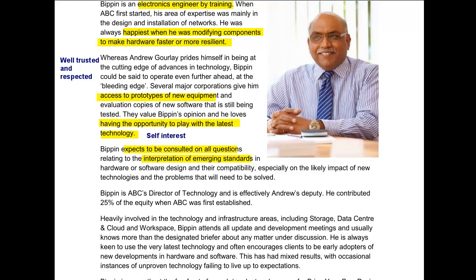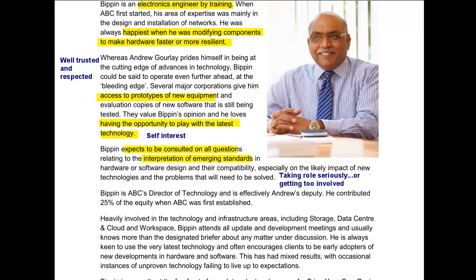Now, this could be that he likes to keep an eye on what's going on. He takes his role seriously and likes to be consulted on any major issues, but it does not necessarily say about the magnitude of levels at which he expects to be questioned on. It just says all questions. Now, obviously, as a senior manager, as a founder, as a director, he should be taking an interest in major things within the business. But if this is small things that could be dealt with at a lower level, just as with Andrew, as we saw earlier, perhaps he is getting too involved with the lower level running of the organization.